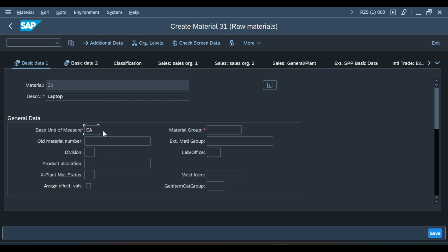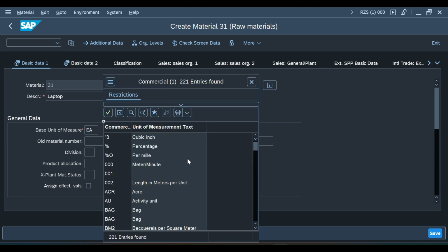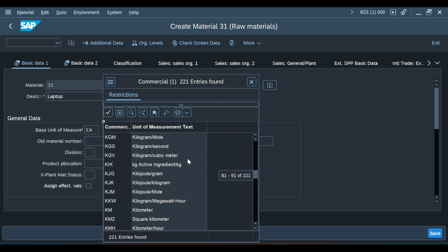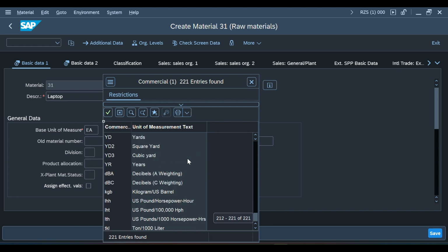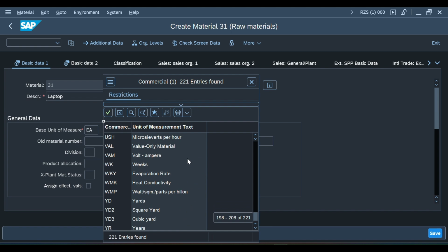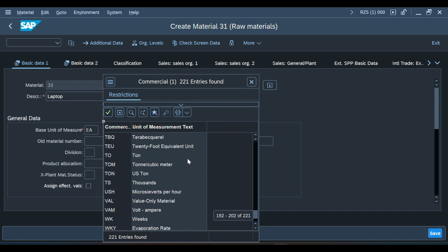And you can also see lots of unit of measurement text here. If you buy 1 kg sugar, then you can put sugar. If you buy 1 kg iron, then you put iron as 1 kg. I want to buy a laptop, so that's why I put each, EA.